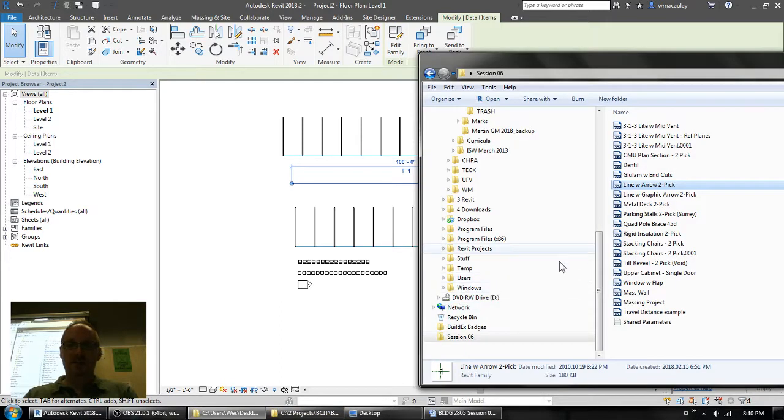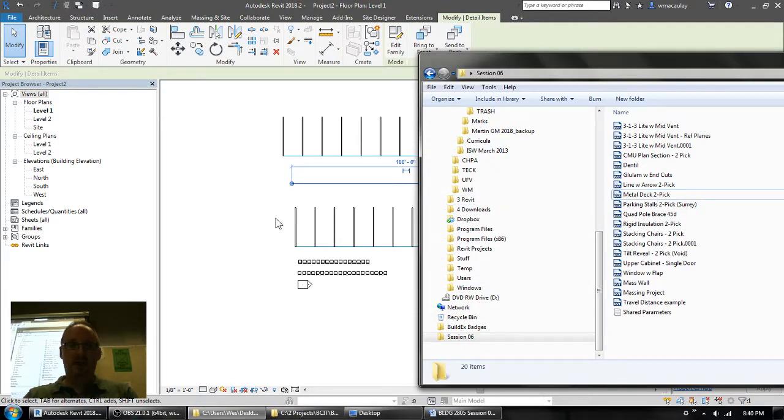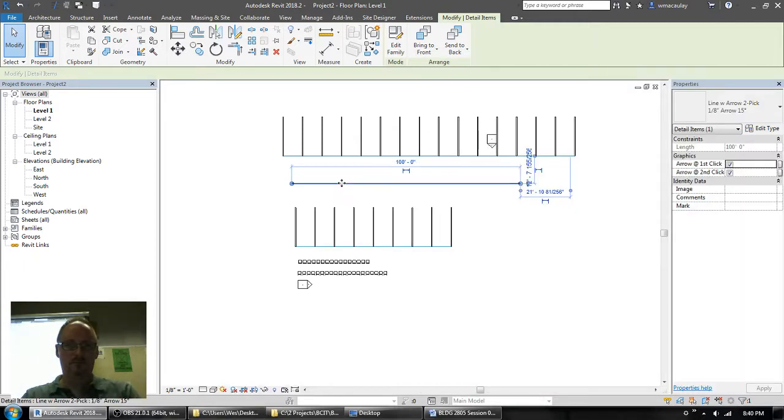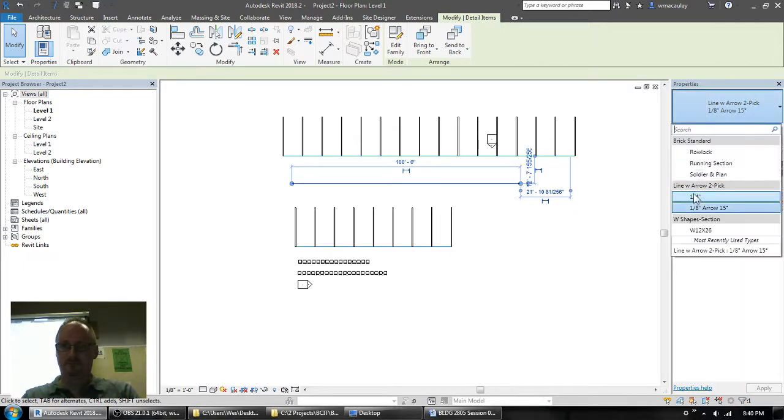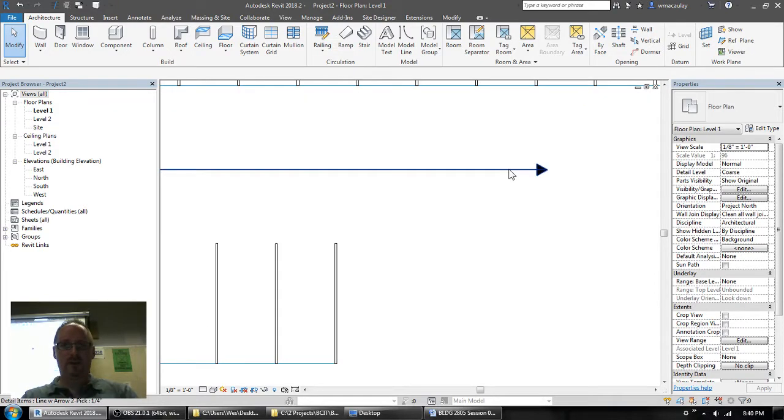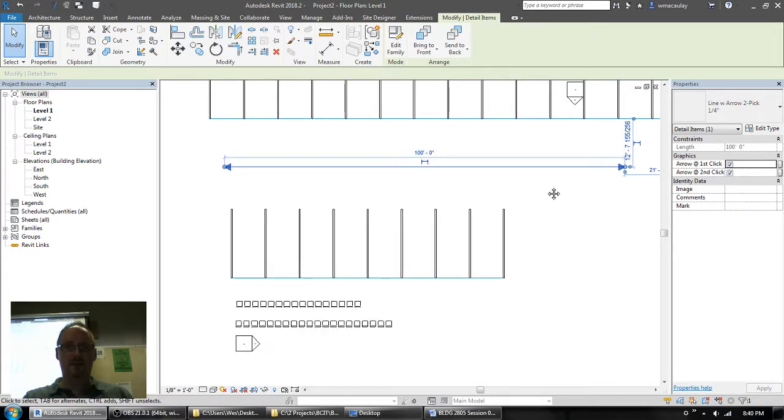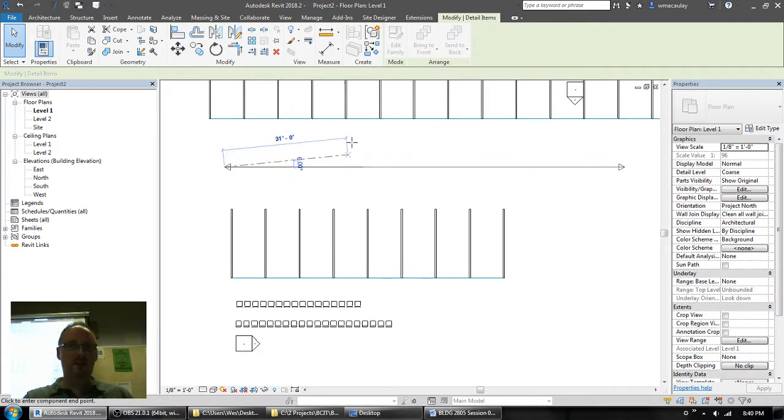So these are all in the session 6 folder, so you can just grab them and use them on future projects. So you can see there's a couple of different kinds there that have different arrow lengths. So that is a 2-pick family.